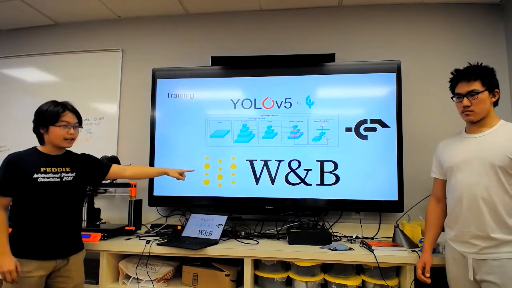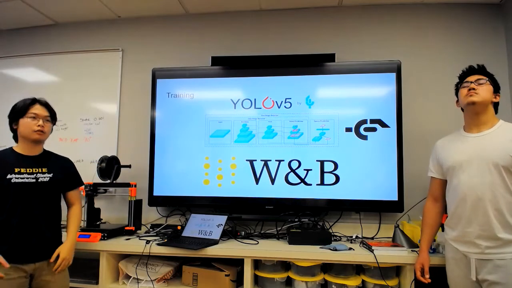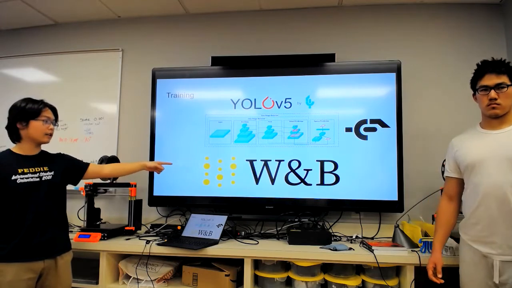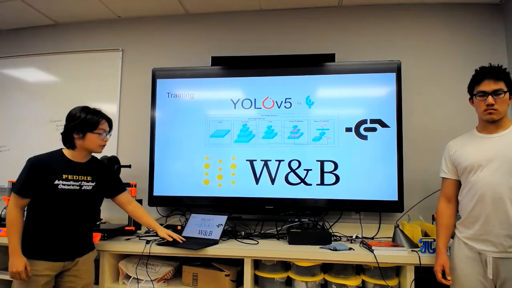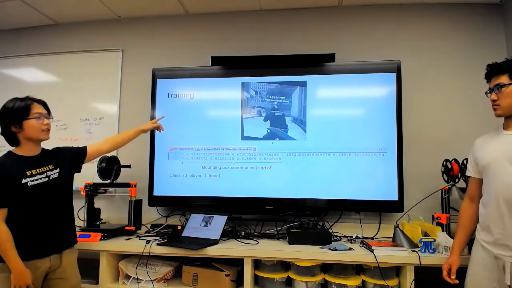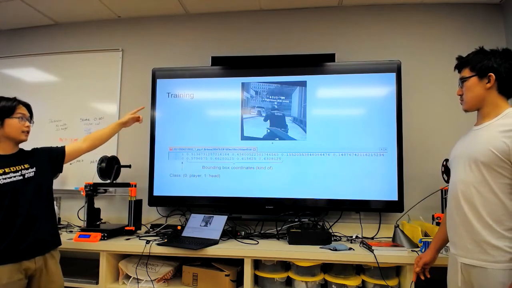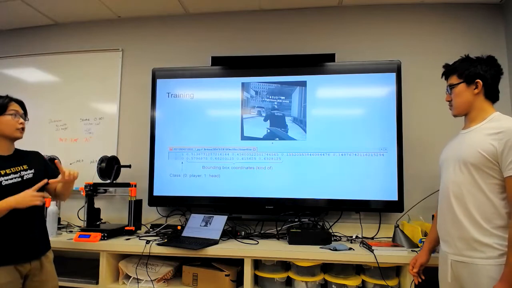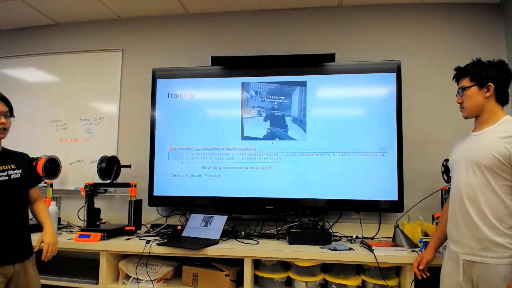And we use Weights and Biases. This is a website that we use to monitor our training data. So if anything went wrong, we could tell by looking at the graphs and bounding box information on Weights and Biases, as you will see in a second. Okay, so this is the accurate training data. If you look at this image, you see the augmentation and pre-processing. It's a little bit brighter than it's supposed to be, and there's a little bit of stretch and crop. So the image looks kind of weird, but that's what it's supposed to be.